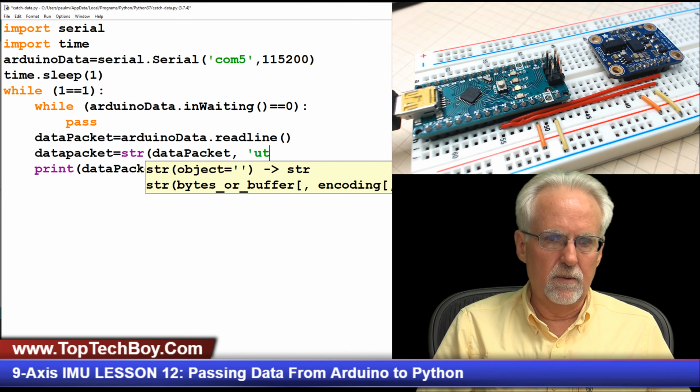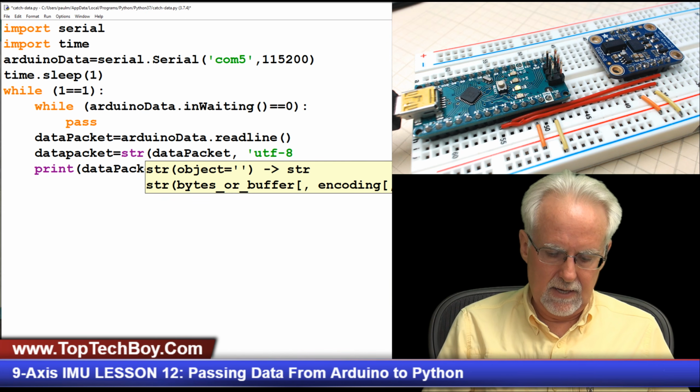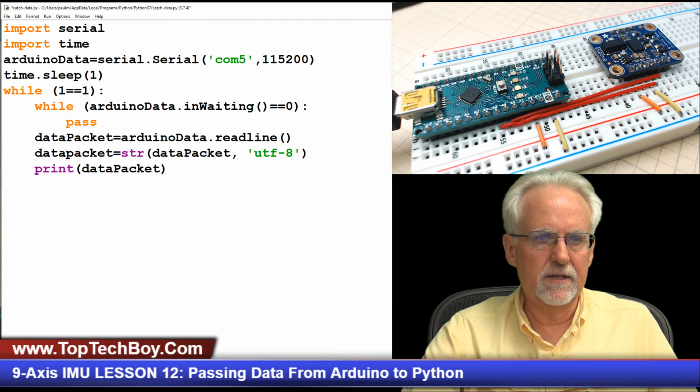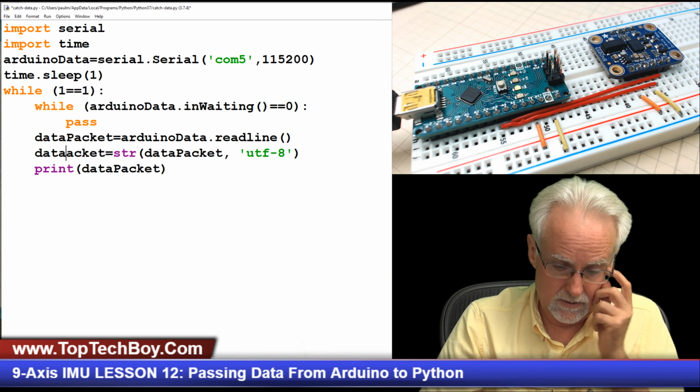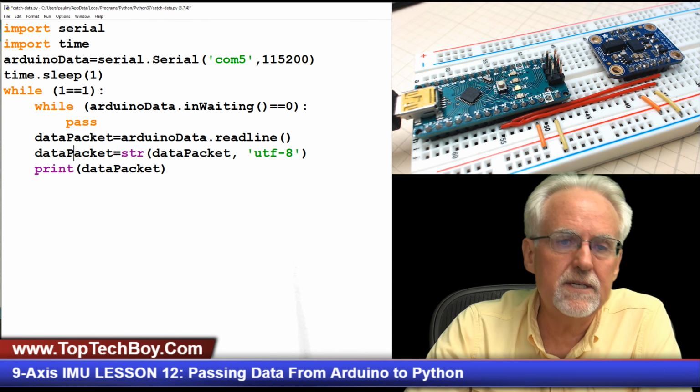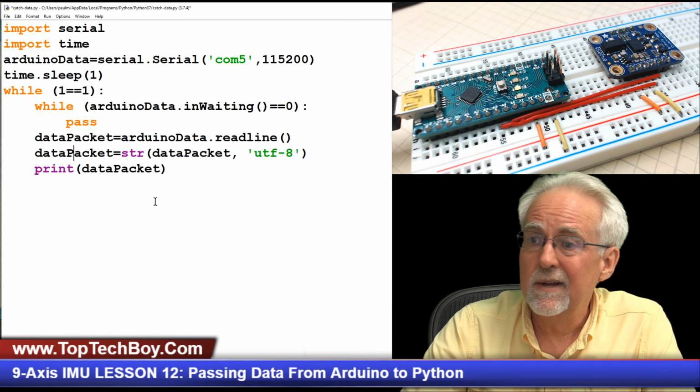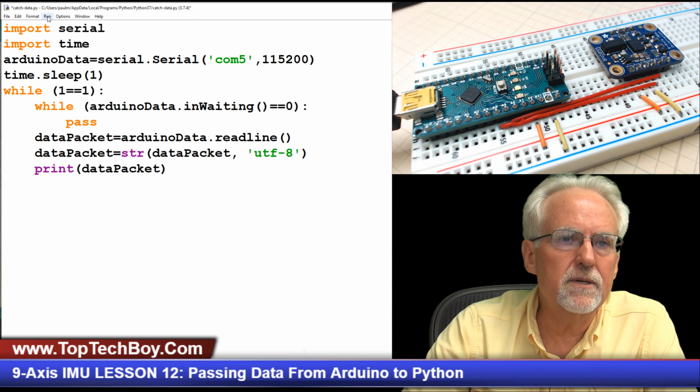I want the format UTF-8. What is that format? That is the format that doesn't have that annoying b on it. So now if I print data packet, if I'm careful to make sure that I do the capitalization, the uppercase, lowercase correctly, this should print it out and shouldn't have that b now.